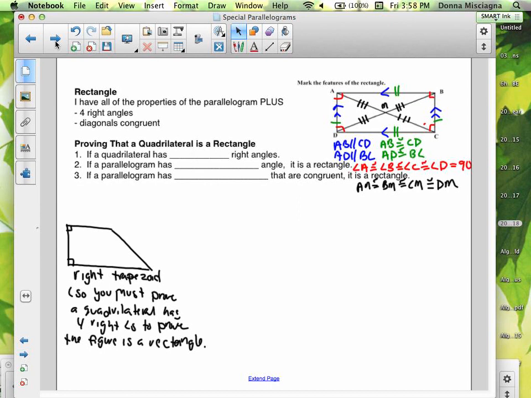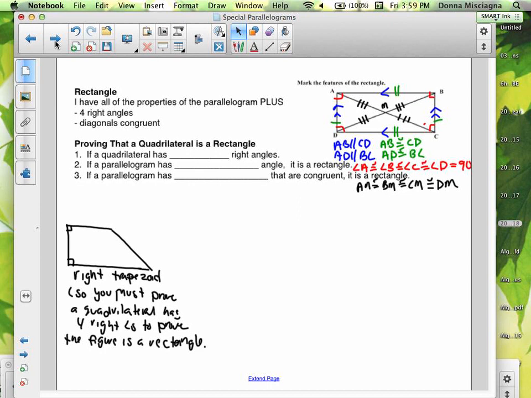You're also going to write down that all the angles are congruent. So the opposite angles are congruent, but in this case, since they're all 90 degrees, so are the consecutive angles. Although technically, the consecutive angles are supplementary, because 90 plus 90 is 180, but all of our angles do equal 90 degrees. So angles, in red, I have it written down. You'll add this to your notes. Show that there's 4 right angles in your rectangle, and write down that angle A is congruent to angle B, is congruent to angle C, is congruent to angle D, and they all equal 90 degrees.